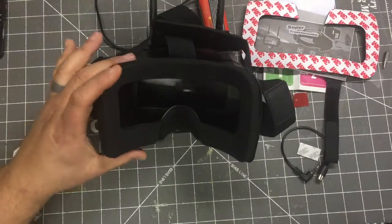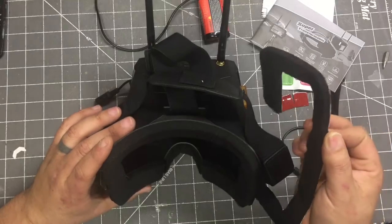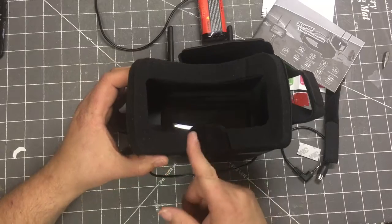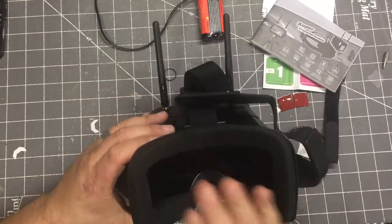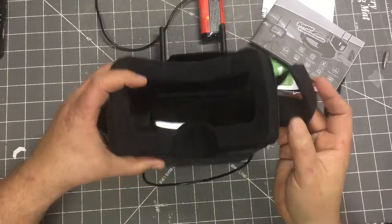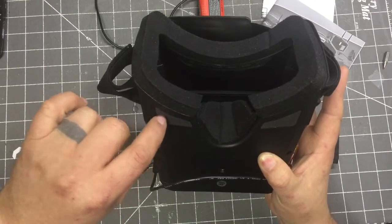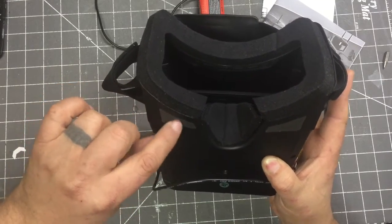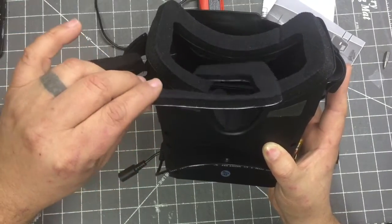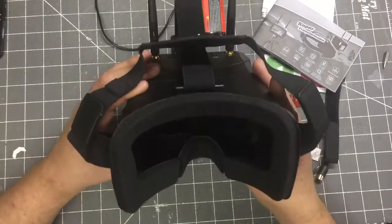I went ahead and installed the thick foam pad. Just from previous experience, I know that I'd rather have the thin one, but it includes two. You can always double them up if you need to. Thin one, thick one. It even comes with a piece for your nose. I did try this earlier, and there is the slightest light leak from these vents. Even though they have this little foam in there, light still leaks through. So what I'm gonna do is cut some of this foam and replace those, since it's thicker. It'll still let some air in, but it'll block the little bit of light that does come in through the bottom.